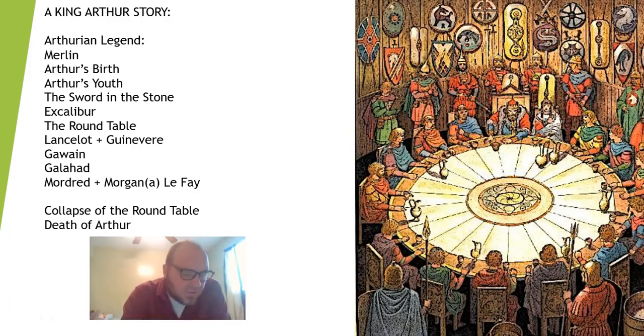And inscribed on the stone was something that said, "He who shall pull forth this sword from the stone shall become king of England." And so every knight and every lord in the land came and tried to pull the sword from the stone. It couldn't happen, and they all gave up on it. And the sword and stone were sitting in a courtyard of a chapel in London, and had just been forgotten and overgrown with weeds and whatnot.